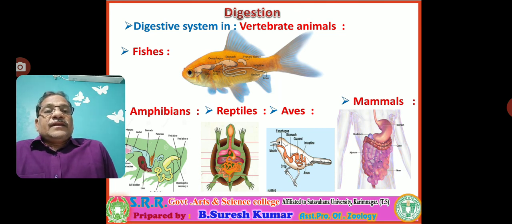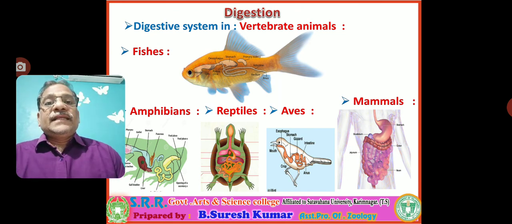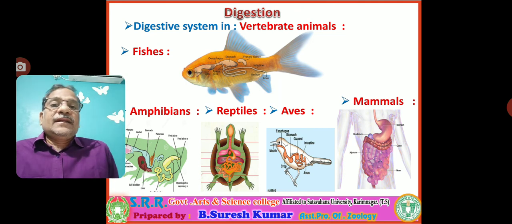So in that way, in this lesson we discussed the development of the digestive system in different individuals, and intracellular and extracellular digestion phenomena. In the next class we are going to discuss the organization of the human digestive system. So next, these topics you have to follow continuously and sequentially.